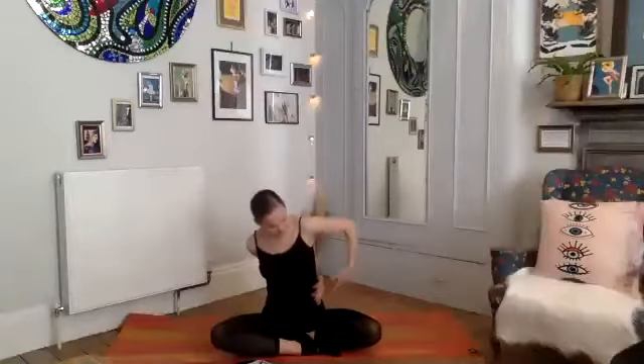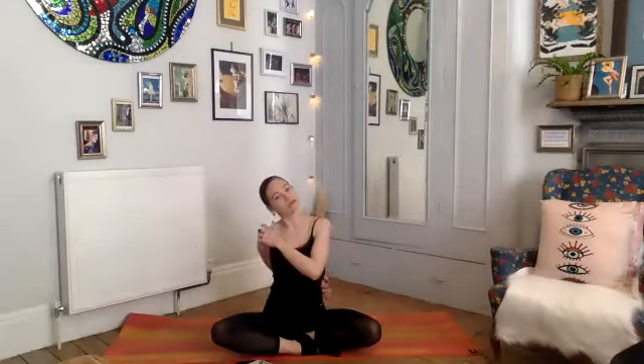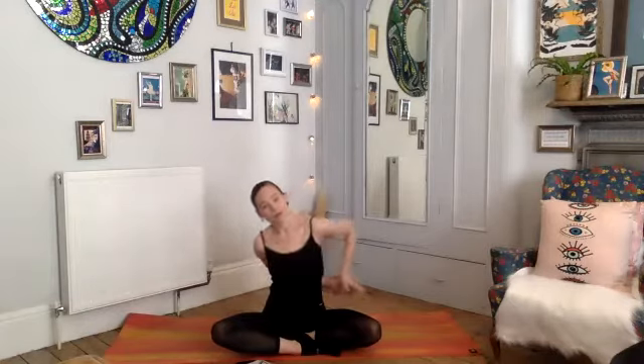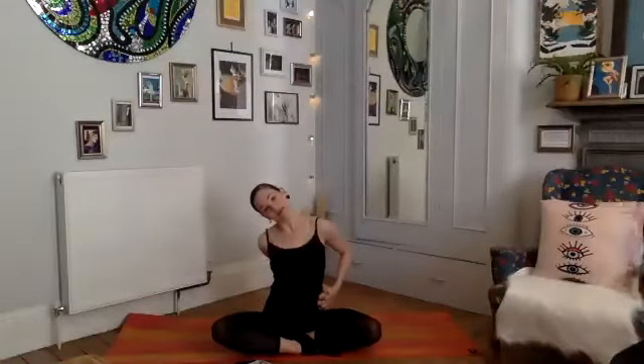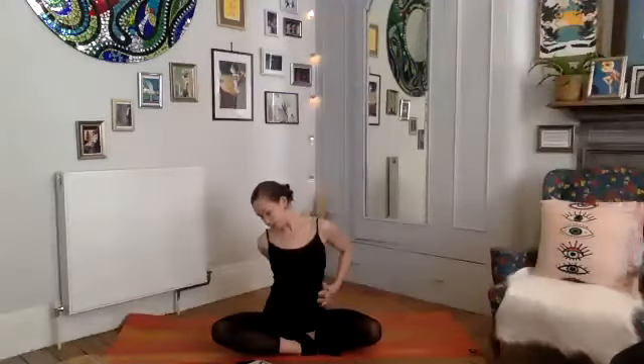Take your right hand and just take it behind your back, bring your hand around to the side of your waist. Take your other hand and clasp hold of the hand, then start to draw your head down towards the shoulder. I've got my right hand behind me holding on with my left hand, and then my head down towards my right shoulder — you're going to feel a nice stretch through the side of the neck here. Gripping hold of that hand, take your chin towards your shoulder.